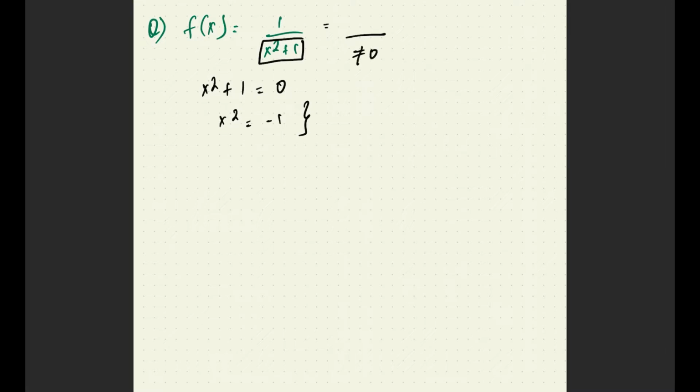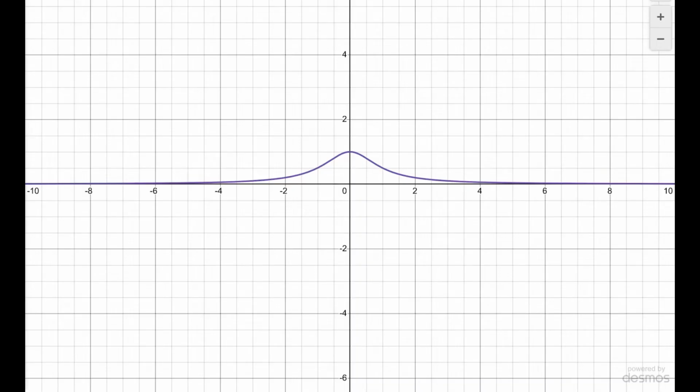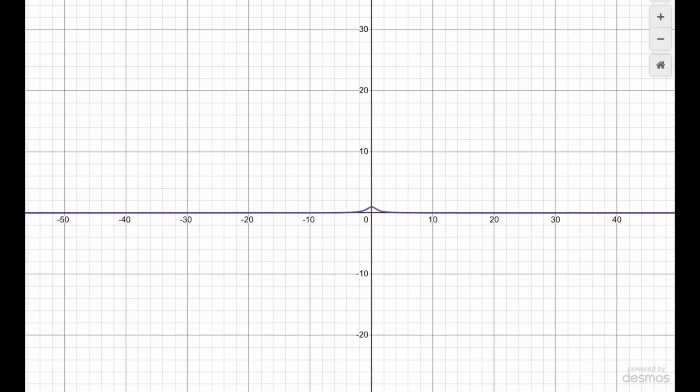The numerator is just going to be a constant, which is 1 in this case, but the denominator will never equal 0. Since we don't have the constant divided by 0 form in this case, that means that there is no vertical asymptote for this graph. So therefore, it's safe to conclude that there does not exist any vertical asymptote for this function. Just to prove that we're doing the right thing, we'll have a quick look at the graph of this function as well. Here, as you can see, this is our function 1 divided by x squared plus 1. And clearly, there is no vertical asymptote for this graph, right? There exists no vertical asymptote.